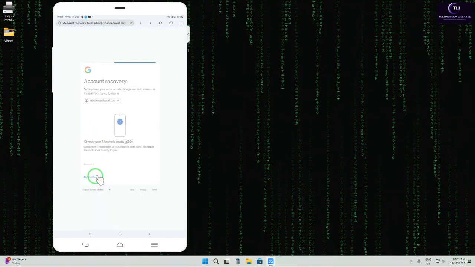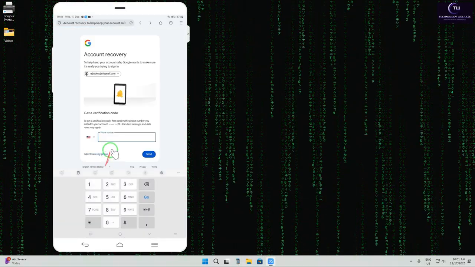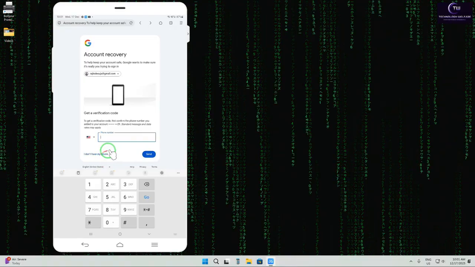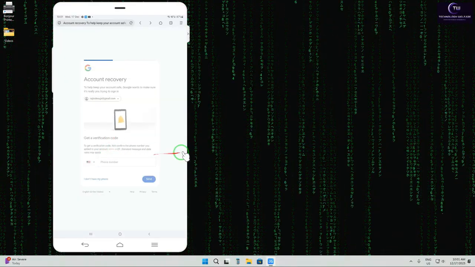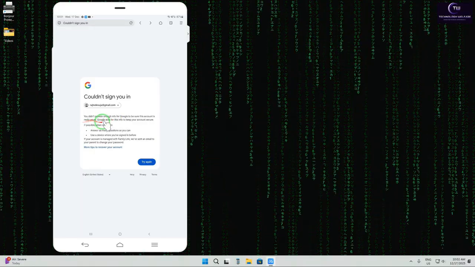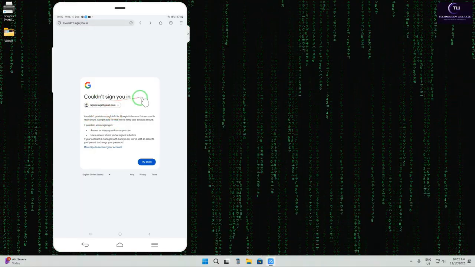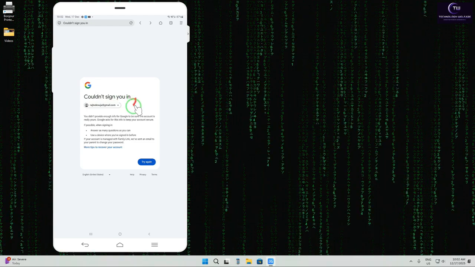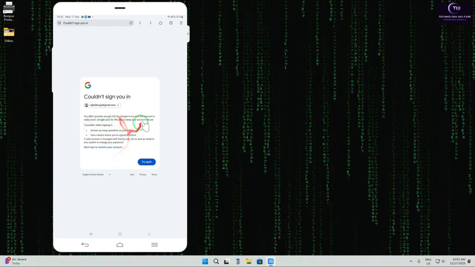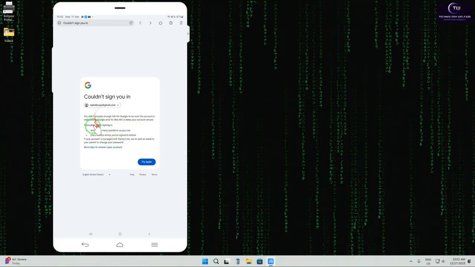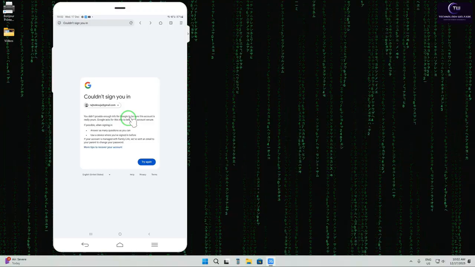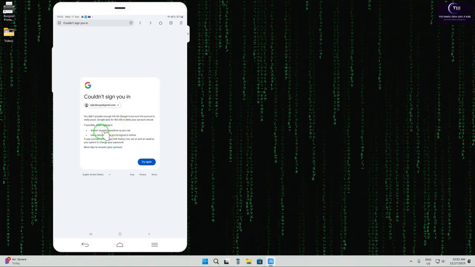So we will try another way, and when we tap on another way, this is especially the United States verified number, guys. So what we can see here, yes, in this viewer, it means basically from the United States. Now here we can see a clear message: you couldn't sign in. It means it's not confirming that you are the genuine owner or genuine user of this device, because you did not provide enough information for Google to be sure that this account is really yours. But yes, this can be possible.